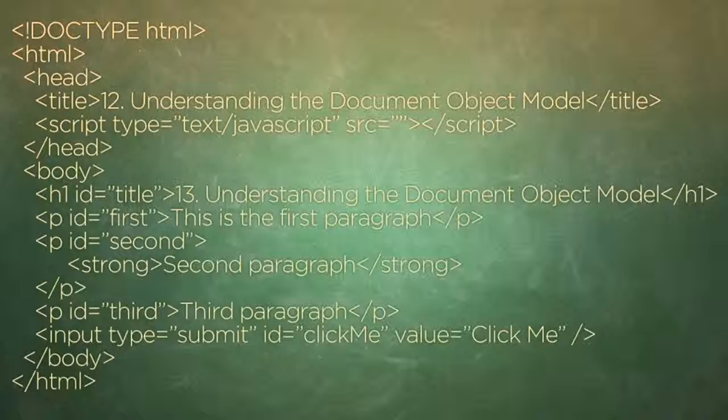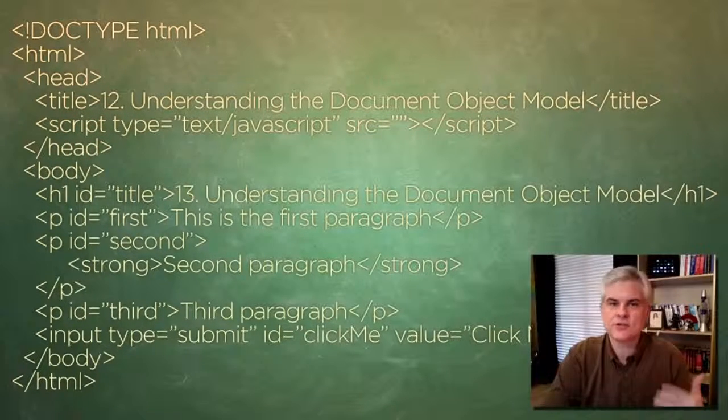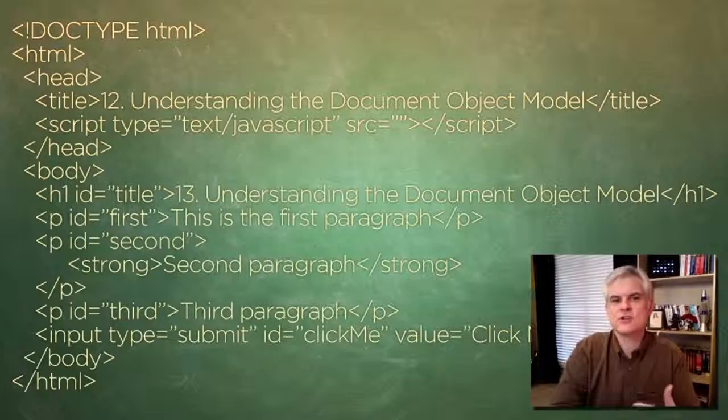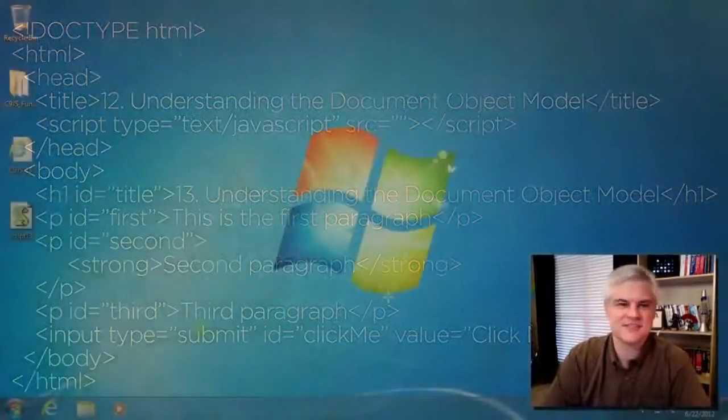So first of all, in this example, when the parser loads the HTML file and it locates that first H1 element, it'll create an object that represents that H1 element in its own memory. The browser then attaches that new H1 element as a child to its parent object, which in this case is the body element itself. And then it keeps doing this until the browser has a complete representation of the page in memory in a tree-like structure. And that tree-like structure of related objects in the browser's memory is the document object model, the DOM.